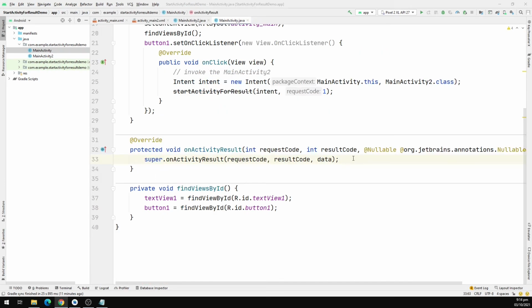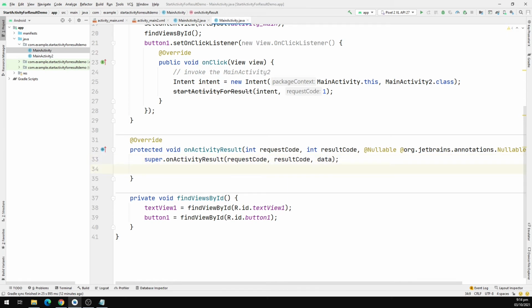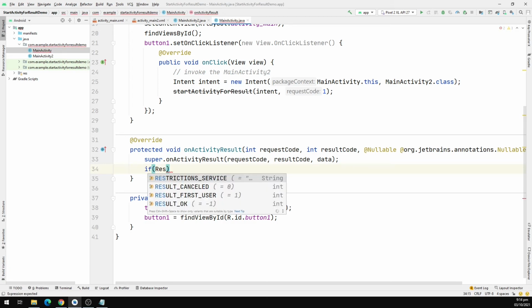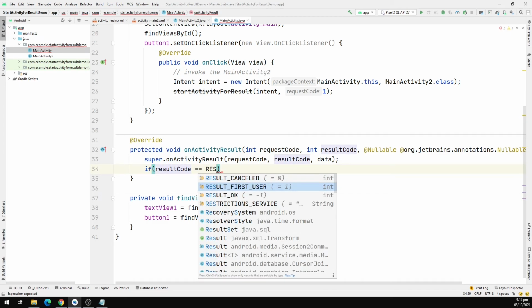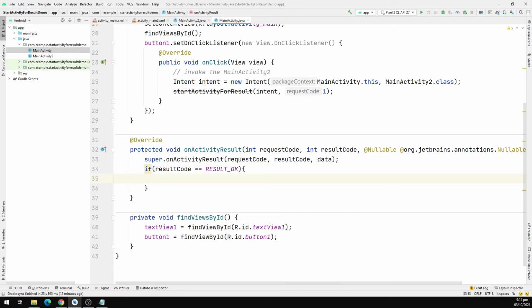Here we can see this function is called with the request code, the result code, and the data. We can check if the result code is equal to RESULT_OK, which means everything is fine. We can also check if the request code is the same as what we passed earlier, so we type requestCode equals 1.